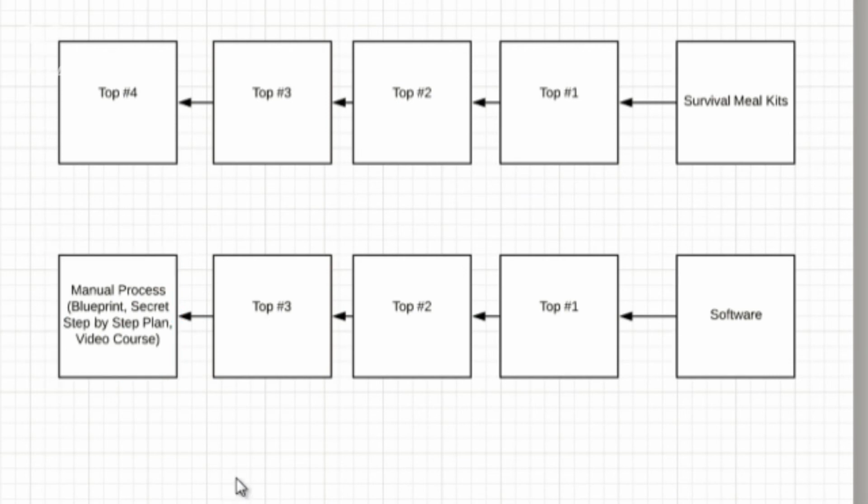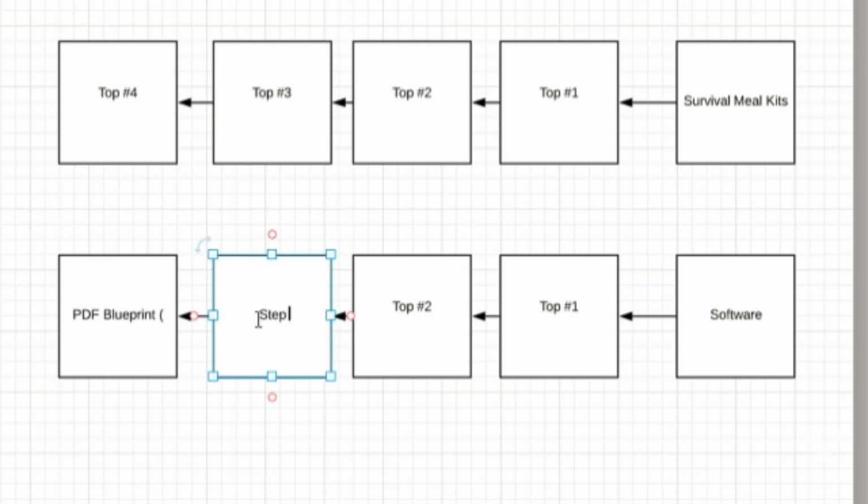It's fine if it's a video course that they just purchased, like this one right here, but keep in mind that they have a short attention span. So if you do this, maybe the first thing, if this is a blueprint, what I would do is a PDF blueprint. And then you say, in the next coming days or weeks, I'm going to show you step by step how to set things up. So we'll say step 1, step 2, and then step 3.